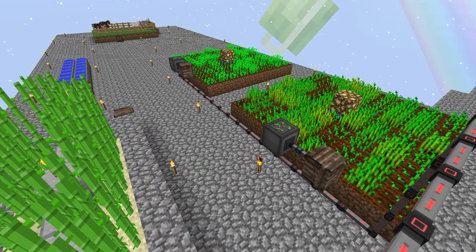As you can see, the farms are going really well. Everything is starting to become more automated. The next thing I need to do is focus on the sugar cane that you see on the bottom left-hand side of your screen. Maybe do some livestock. I might just build a couple more farms off camera. Maybe try to hide the wiring a little bit better.